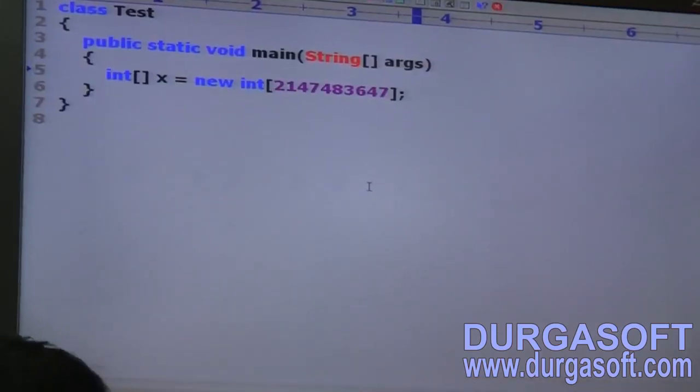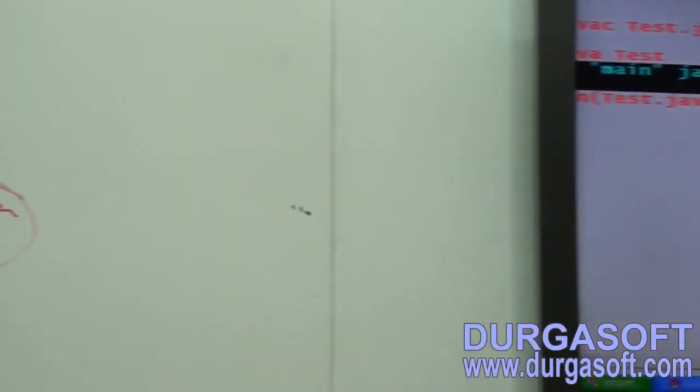Okay, make sure about the out of memory error. Take a note.